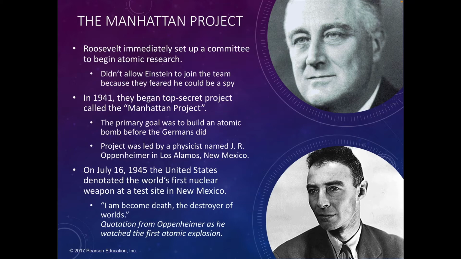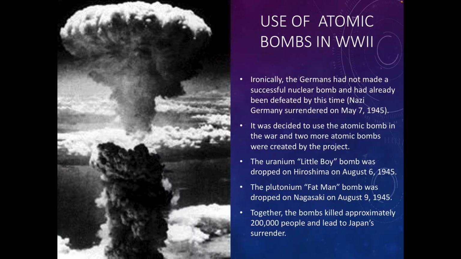Over those 4 years, they did a ton of work, and on July 16, 1945, the United States detonated the world's first nuclear weapon at a test site in New Mexico. And Oppenheimer said, "I am become death, the destroyer of worlds," right? As he watched that very first atomic explosion. This was before we were using them in the war, before any of that. This was the very first nuclear bomb, but they showed that this fission process could be weaponized.